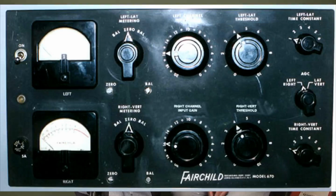The important thing with the compression is a lot of people use compressor pedals and things, but unfortunately that technology's, in my view, not up to the job. In the studio at Abbey Road, Studio 2, they had access to a couple of valve-based compressors. One was a Fairchild 660, which was one of the model numbers, and the other was one of their modified Altec compressors. Was really an EMI special.